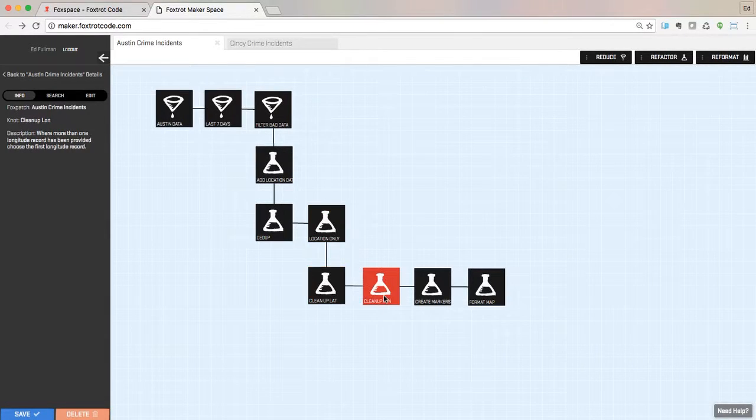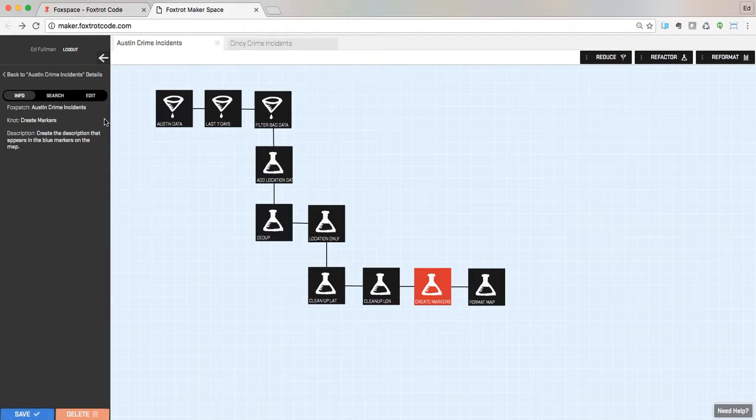Then we're cleaning up the latitude and longitude, which is something I have to do for this particular data set because sometimes there's multiple latitudes and longitudes for some reason. And I'm just taking the first one in a multi-value field like that. So again, something you wouldn't have to do if you wanted to reuse this.